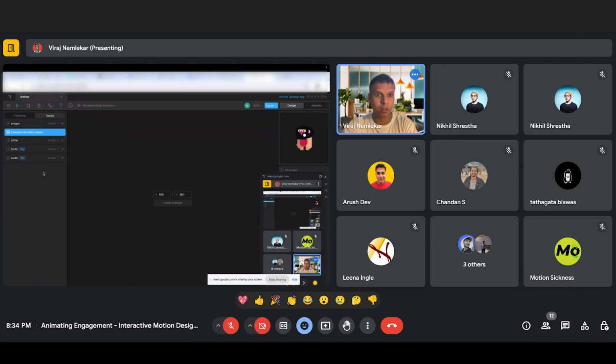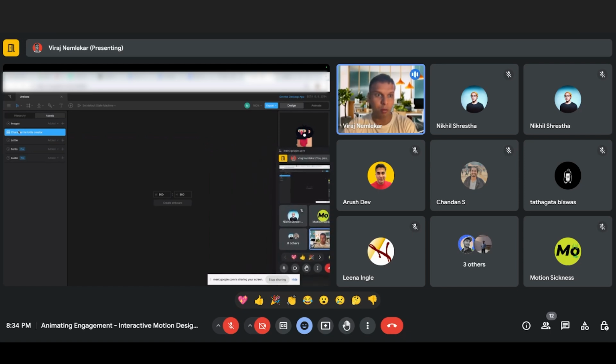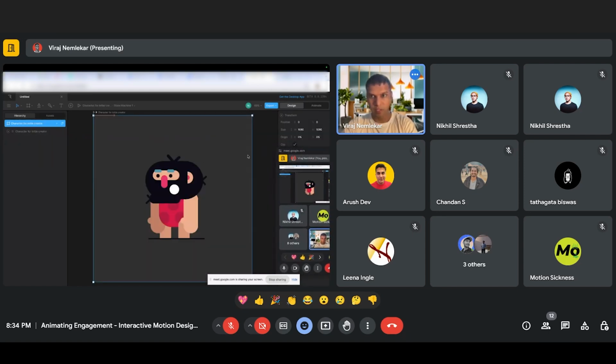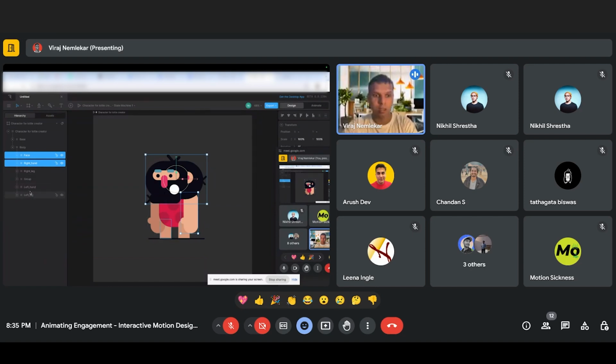So double click on it. It gives an option called generate artboard. Just create this, and your character is here. Now the interesting part is you have the same things here that you already did: face, right hand, right leg, group, left hand, left leg. Here you can group them. There's a grouping option here. I can select the left hand, right hand, body, and group them with Command G. Simple.